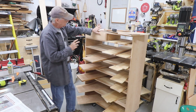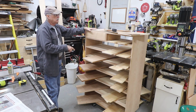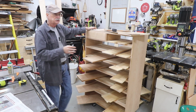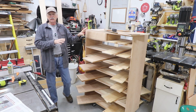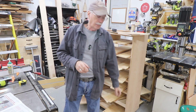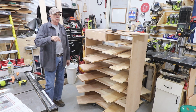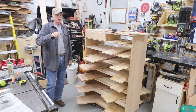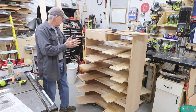The crown molding, which I haven't designed yet, and the base, which is going to have bracket feet, are probably the last things I'll do before we go ahead and do the finish. And the finish is going to be similar, almost identical to what I did last time. It's going to be a coat of shellac, on top of which will be wipe-on polyurethane. But it's getting cold outside, so I have to shoot it in here, which means I have to build a little spray booth thingy out of PVC pipe and plastic sheeting. Maybe. We'll see. So, we'll end this episode here.